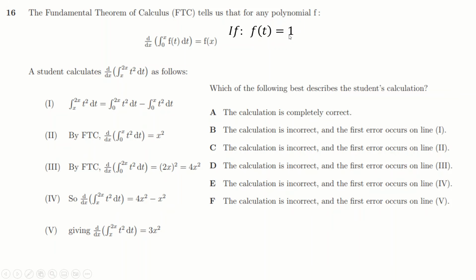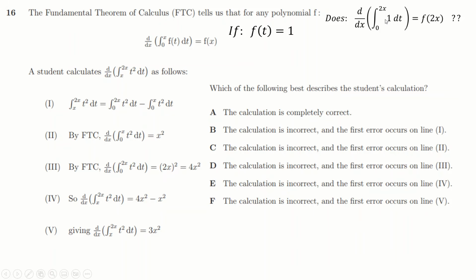So what I did was I just checked it for the simplest thing I could. Let's just pretend the function is 1. And then we just ask ourselves, does the integral between 0 and 2x of the function f of t, which is just 1, equal that function, but replacing, because there's an x here and there's an x here, replacing that with a 2x, which is what they've done? They've just replaced this function t squared with a 2x squared because of this 2x. Are you just allowed to do that?